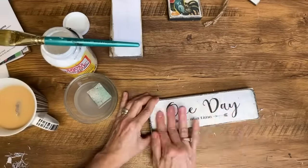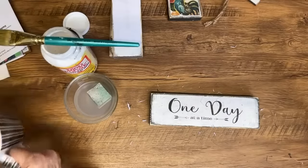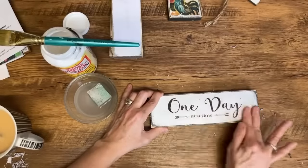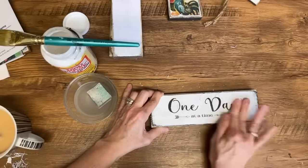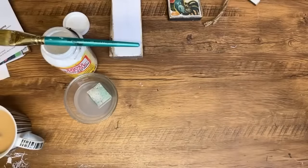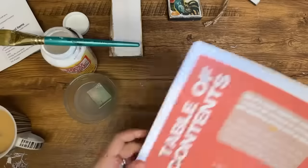One day at a time. This is a really cute one too. This can be stuck in a little buffet or on a dresser. How do you determine a price for your work? Okay, let me just finish this one. You can see how aggressively I'm rubbing at this. Okay, so I pulled it out too, because I knew these questions were going to get asked.